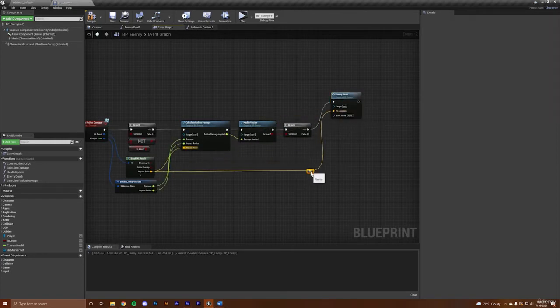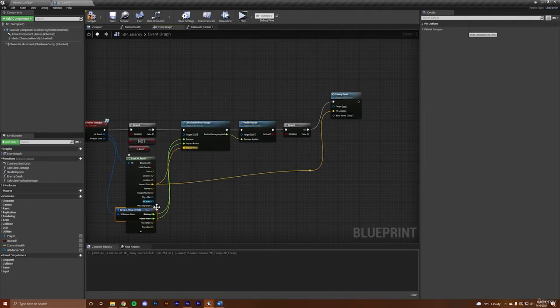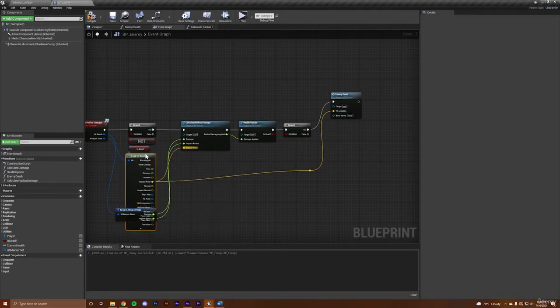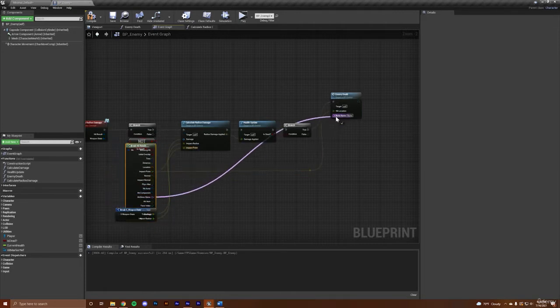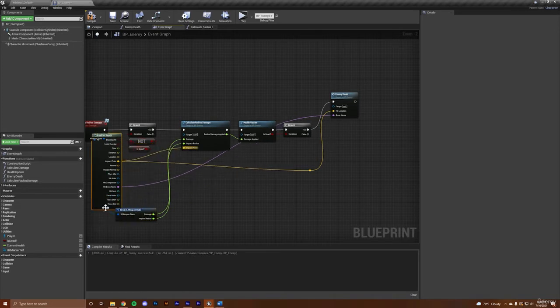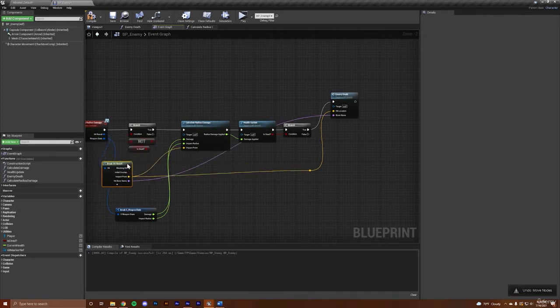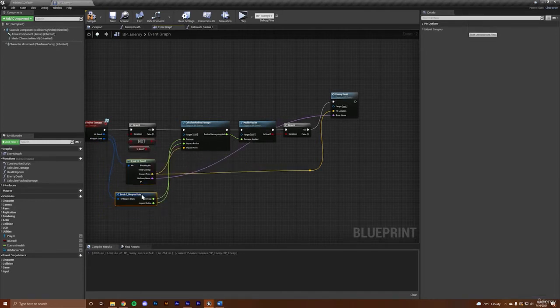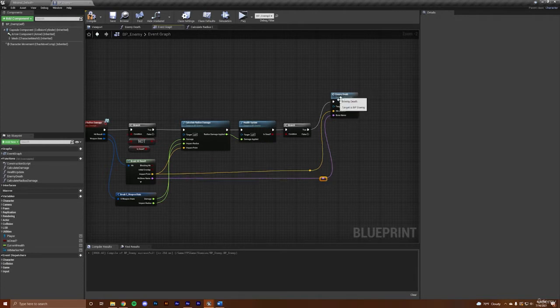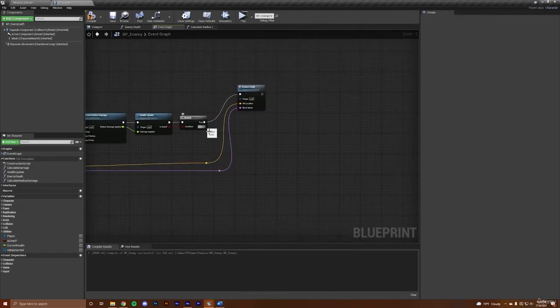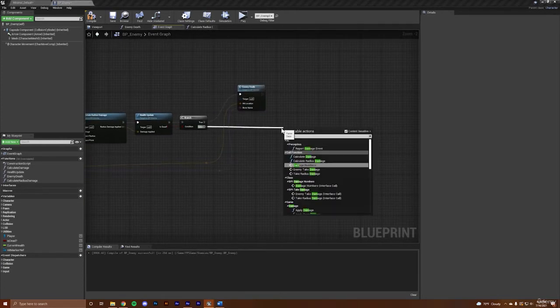So that's where the impulse will fire off, and then we need to get a bone name. Hit bone name into bone name. Collapse that. Oh my gosh, it's a node party over here. Okay, so you got that. Okay, if we're not dead, then we want to run damage numbers.